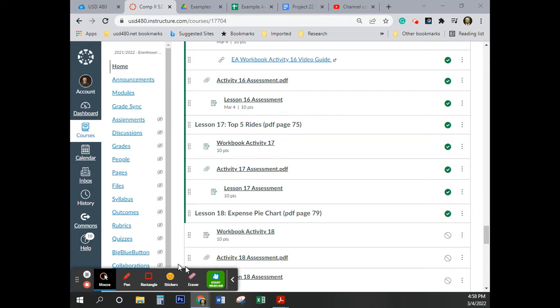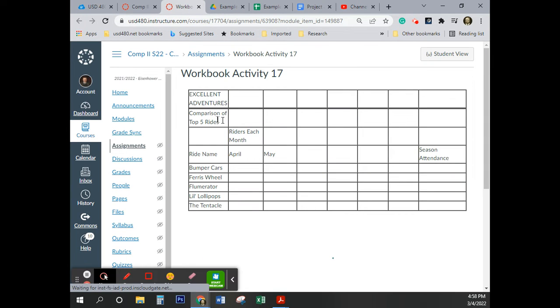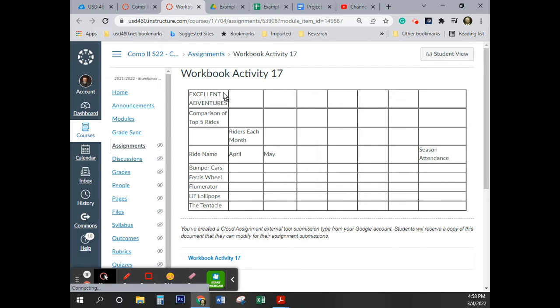Okay, on this one, we're starting project number 17. Just get that out of the way. So I'm just going to come over here to Workbook Activity 17, have a look at what they've got going on there. Okay, we've got this little bit here that I already gave you. And so I'm going to come over here to the cell right here. I often find it works better to go backwards when selecting stuff.